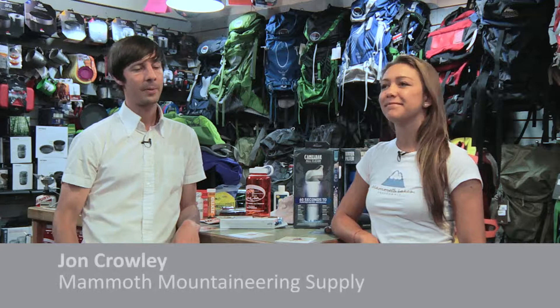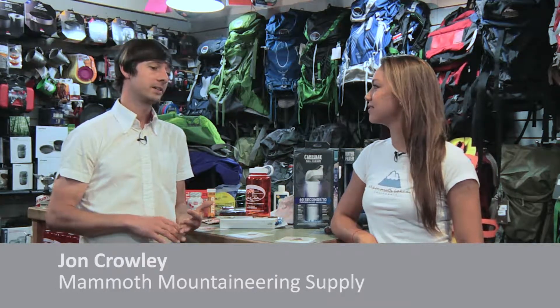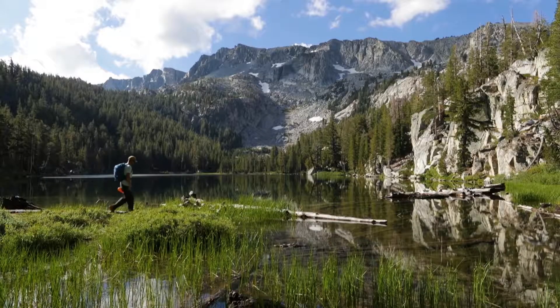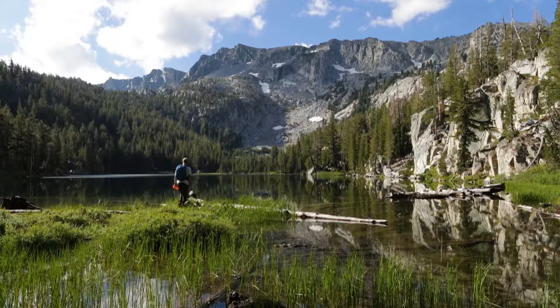What is the right way to pack our backpacks? The right way to pack our backpacks would be to consider where you're going for the day and assess how much food and water you need, what kind of clothing you need, and to bring any sort of emergency or preparedness items.